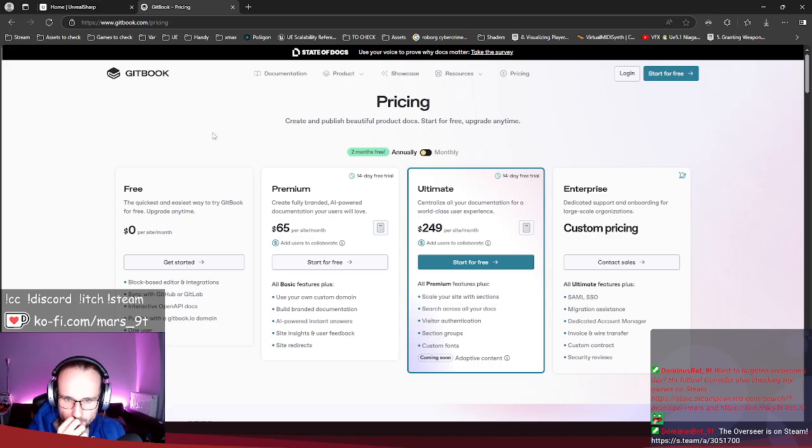One user, that's fine. Block-based editor.